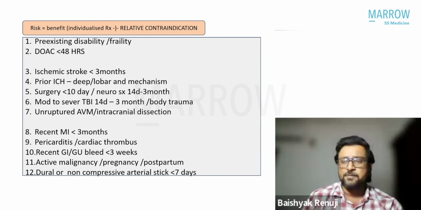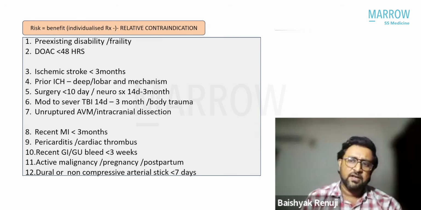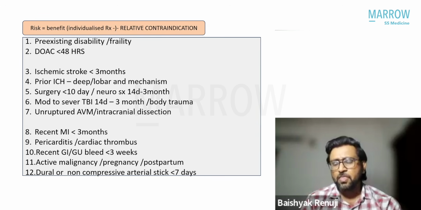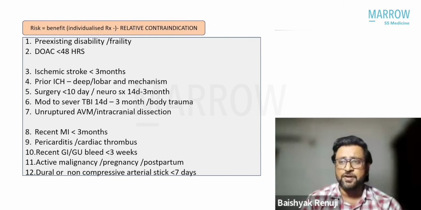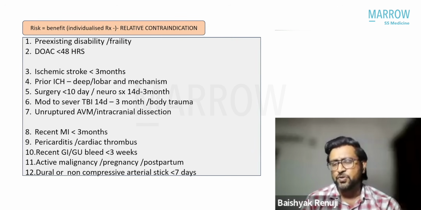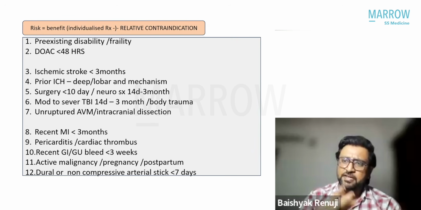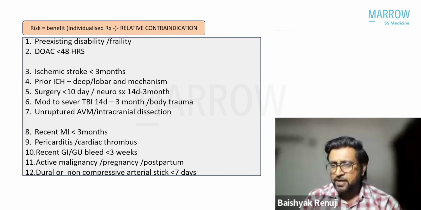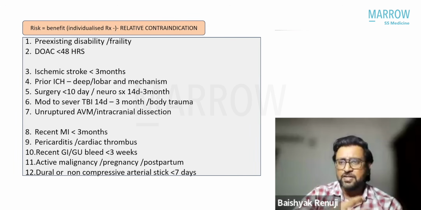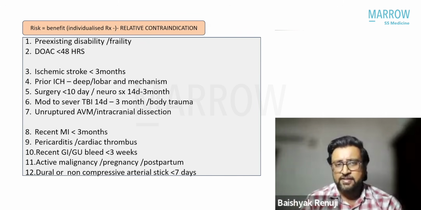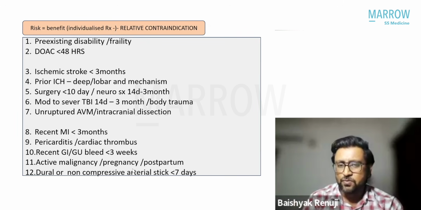Suppose you discharge a patient who had right side weakness, with a left MCA infarct, or an infarct near the internal capsule. The patient comes back to you with worsening of weakness. You do an MRI. That same infarct has increased in size. There are no guidelines, but practically that is actually expansion of the existing infarct. In that scenario you cannot lyse. So that is again a tricky scenario. What is your take, Chandu, on this ischemic stroke within 3 months?